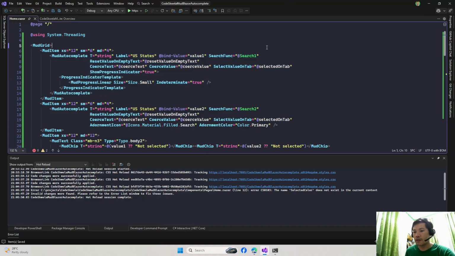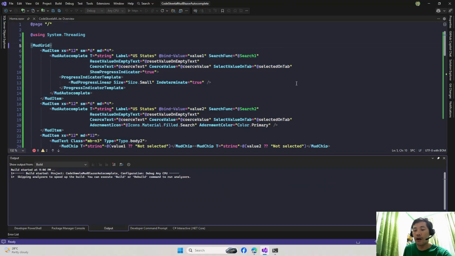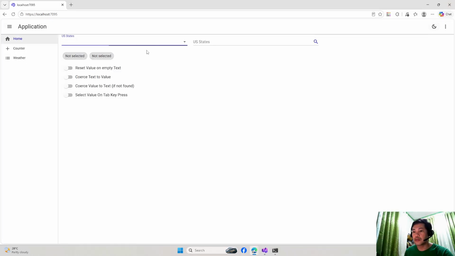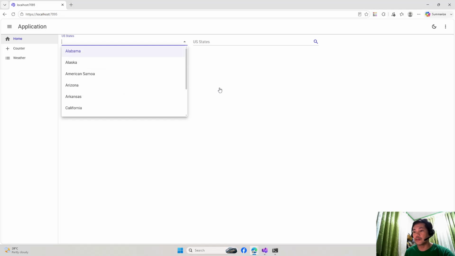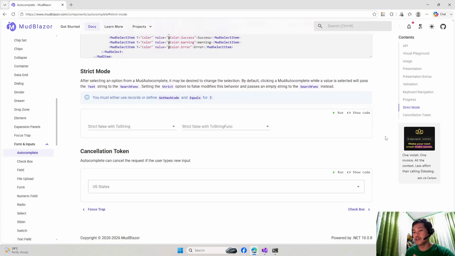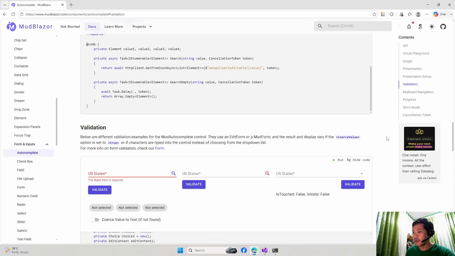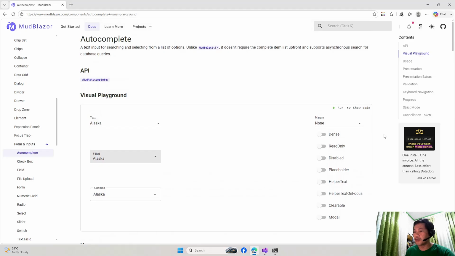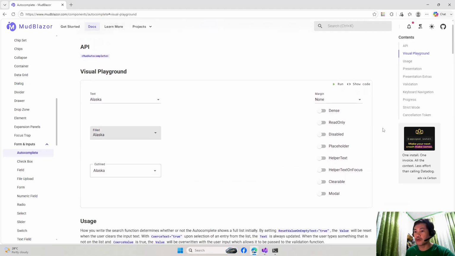Then let's run this again. Hopefully our custom progress indicator layout would be shown. As you can see, the linear graphic is already showing here. It has that running ripple sort of progress graphic. So that's quite easy to use. What's great about MudBlazor is it's quite easy to use their components. Even the examples here, you can just copy and paste it, drop it in your project, and you have a starting point to make use of this component.